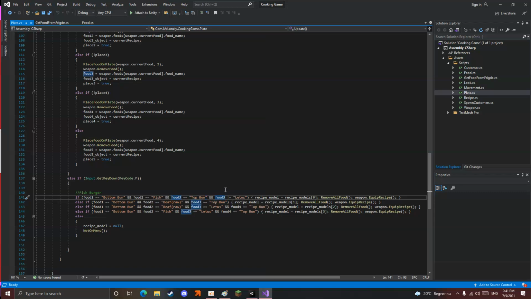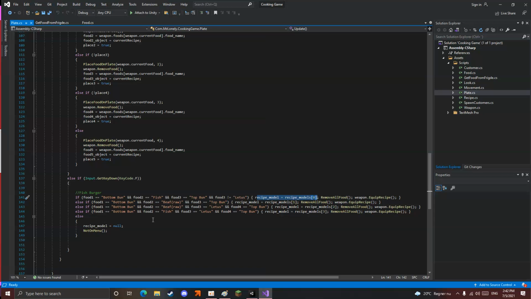The first where the bottom bun is food 1, then the next is food 2 and food 3 and all that. So the first thing they check is if you made a fish burger, it needs to be bottom bun, fish, top bun, and there needs to be no lettuce, right?